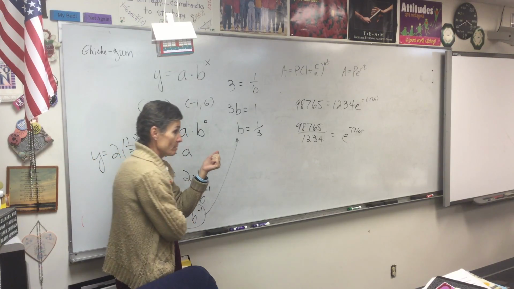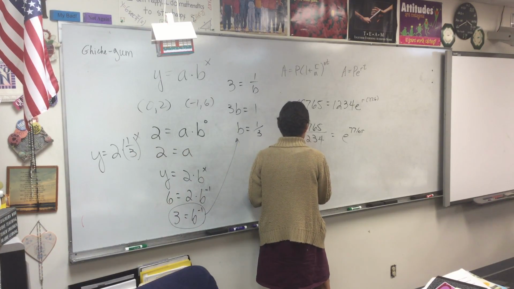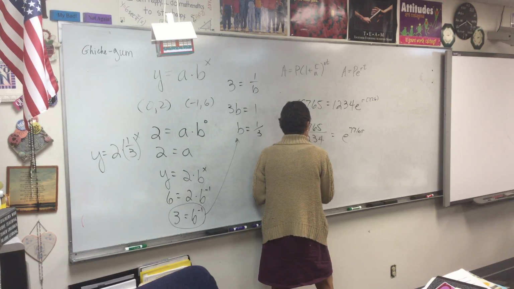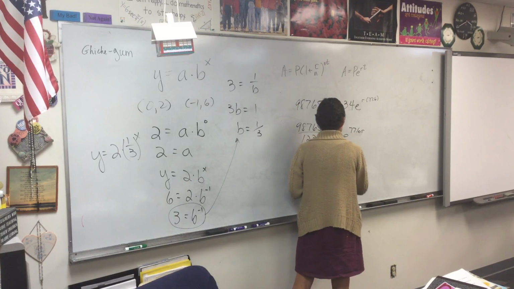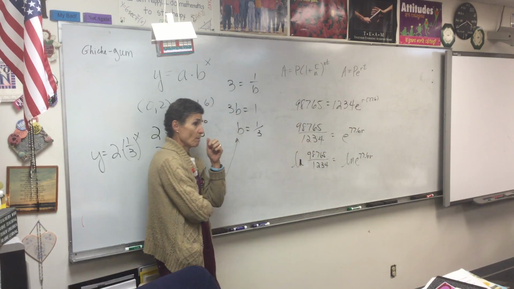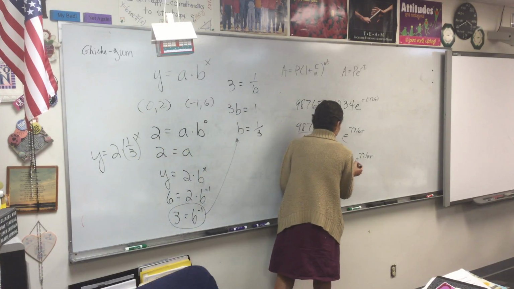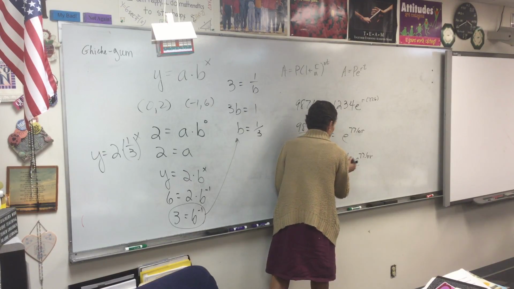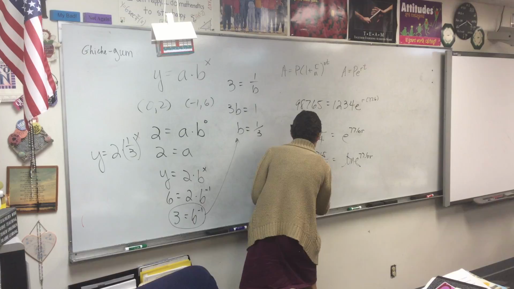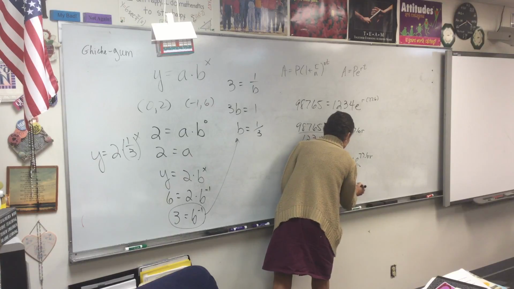Now we can take the logarithm of both sides. And if you want to log, that's fine. I'm going to ln both sides. And again, the only reason I'm doing this is because it's going to allow me to pull that exponent off, right? And in fact, what happens every time you have an ln and an e back to back? They cancel. So the ln of 98765 over 1, 2, 3, 4 equals 77.6R.